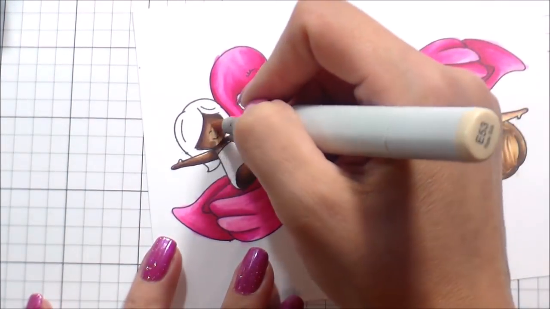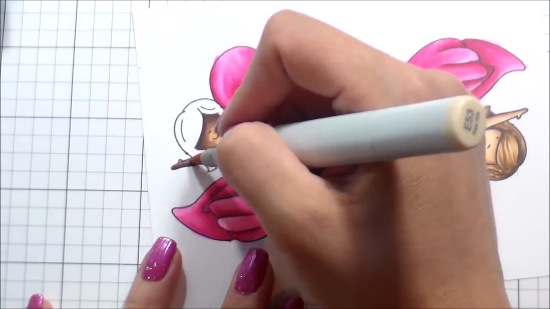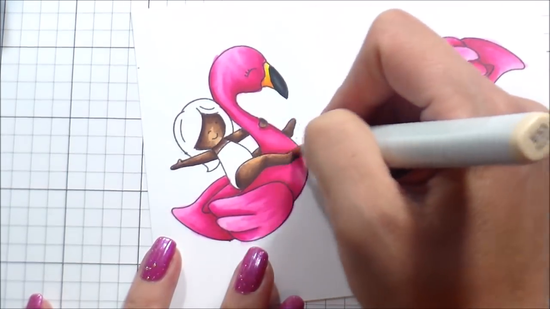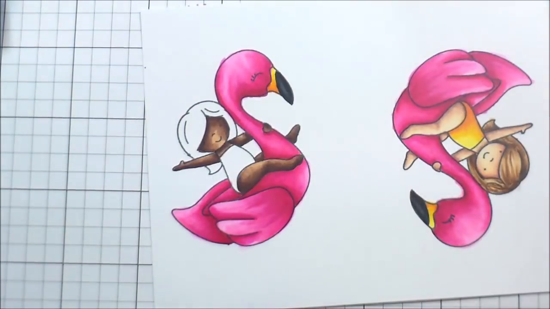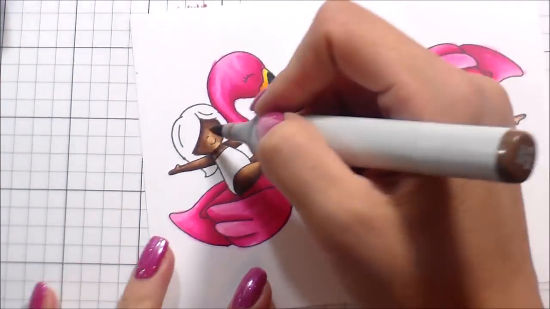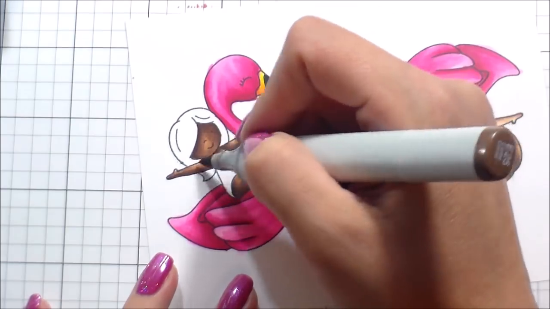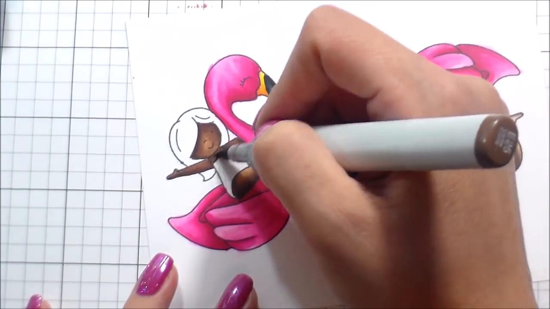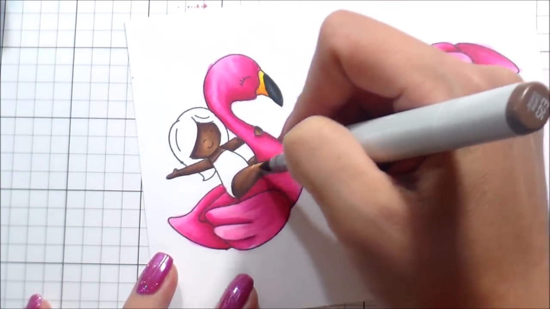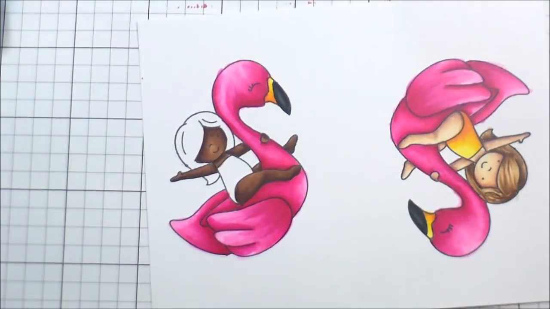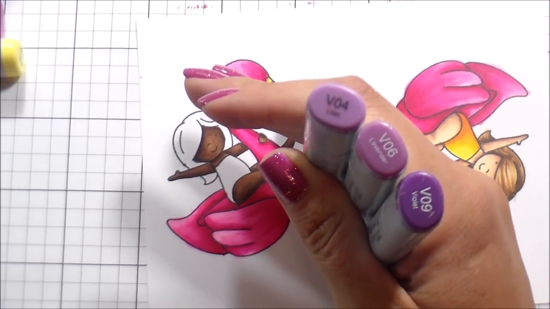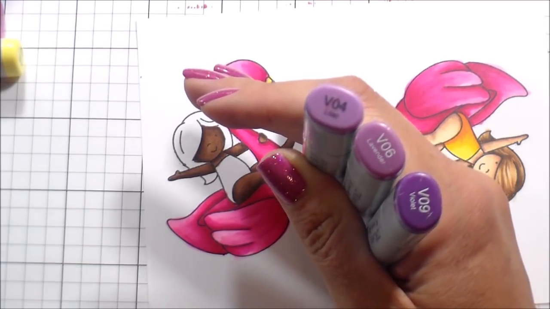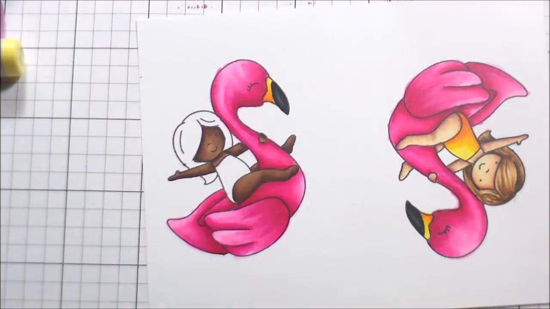So here I thought maybe I was going to make this E53 my lightest color and it just looked ridiculous. So I did go over everything with it. And then I went back in with that E25 because it just made more sense. So I just went over everything with that E25. So the lightest part is still a quote unquote highlight because it only has one layer of that color where the other ones now have two. And I'm going to color her bathing suit the same way. I'm just going to use purples to do it.